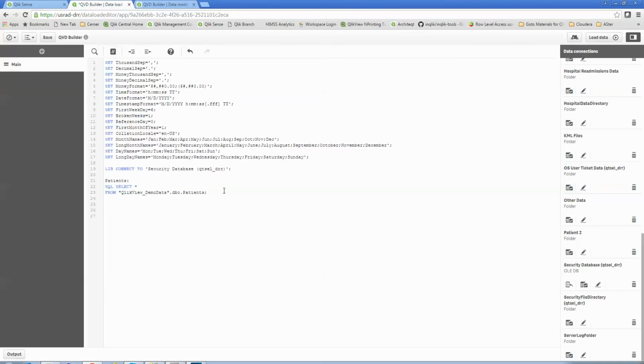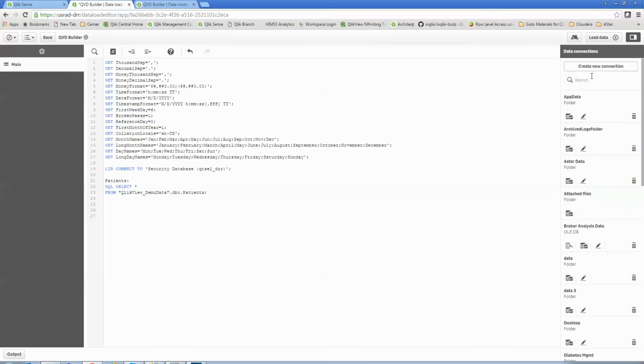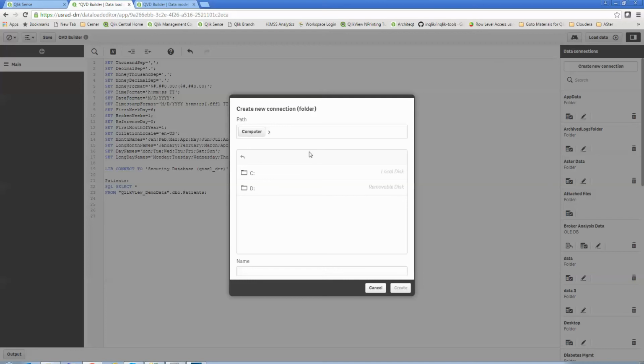I don't really care to use this data in this application. All this application is intended to do is extract that data and create a QVD. So we can store QVDs to files. I'm looking at my list of data connections, and I don't have one that is where I want it to be. So I'm going to create a connection that's to a folder. At this point, I've got to determine where I'm going to store this. I actually have a directory created that has a QVD data files directory.